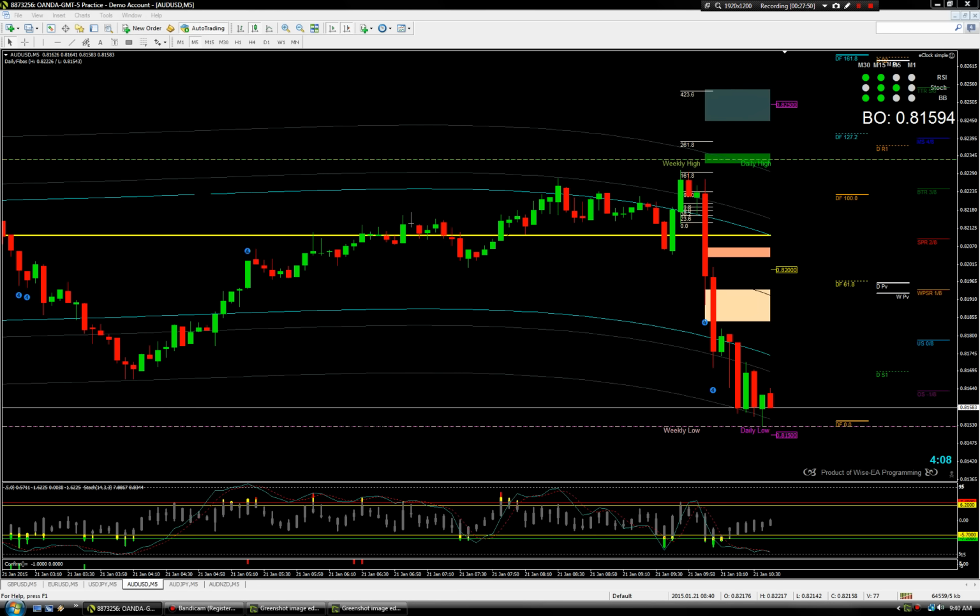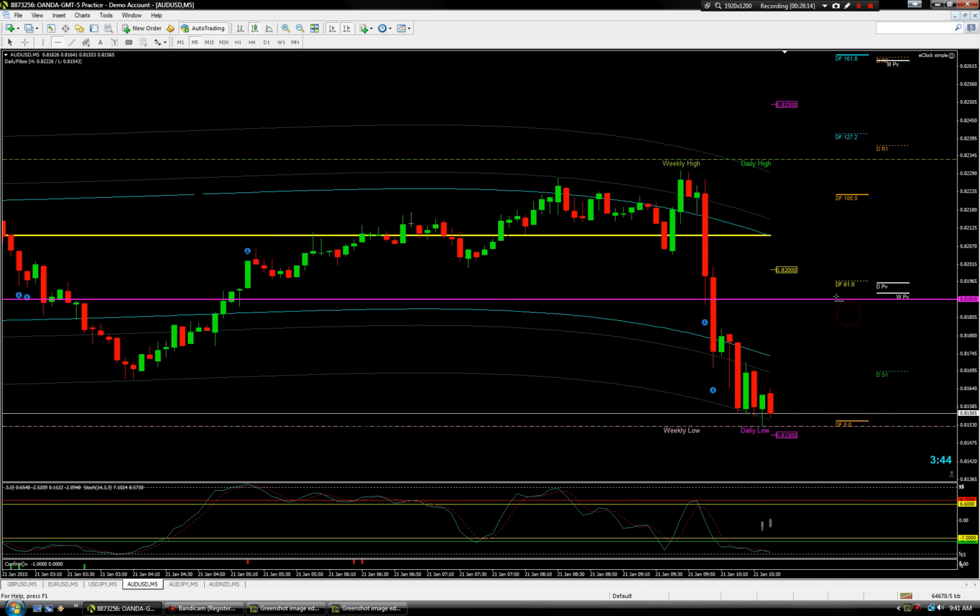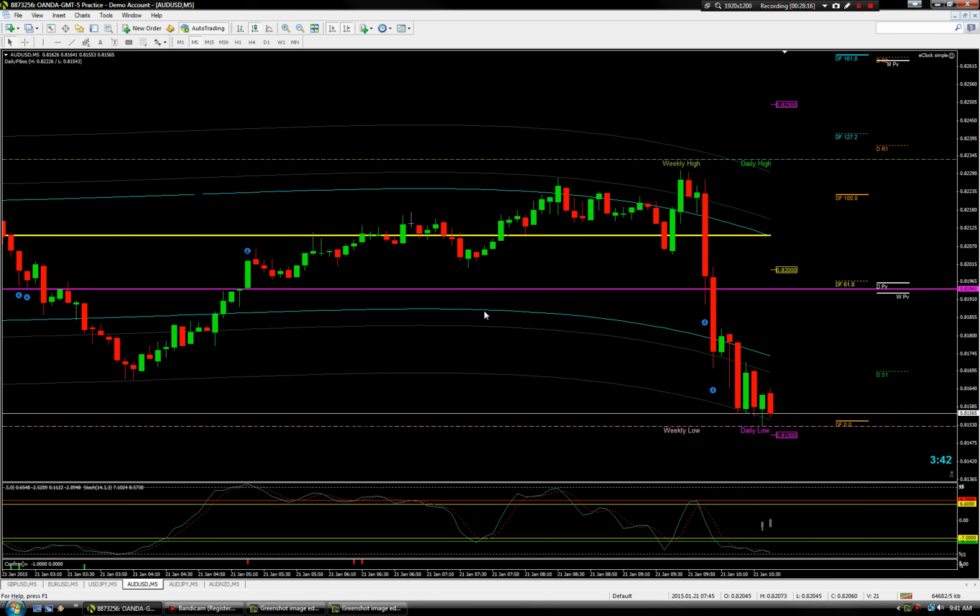Okay, so again, this is what you're focusing on when we're looking for traps for the day. For me, right away, we have a daily pivot and a weekly pivot, daily FIBO 161.8 lined up. Put it in the middle. Now for the horizontal line alert, what I'm looking for is a proximity alert on it. I want it to say when price is within 1 pip of that line, I want to know.